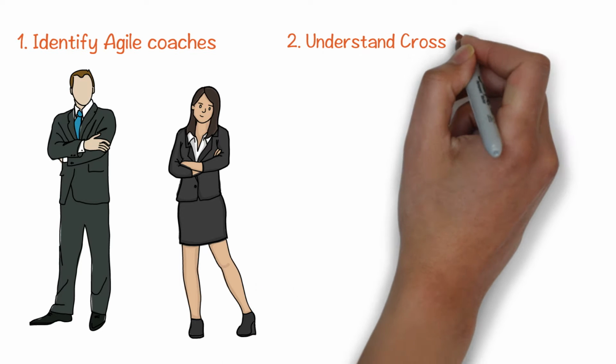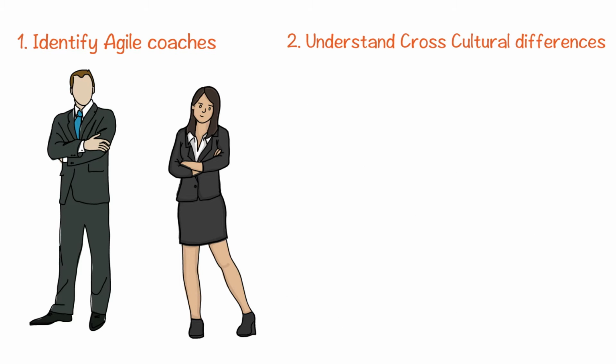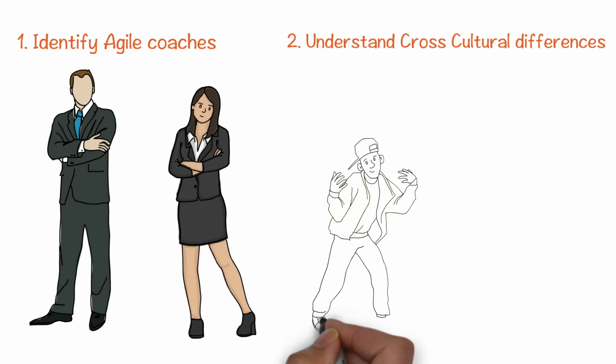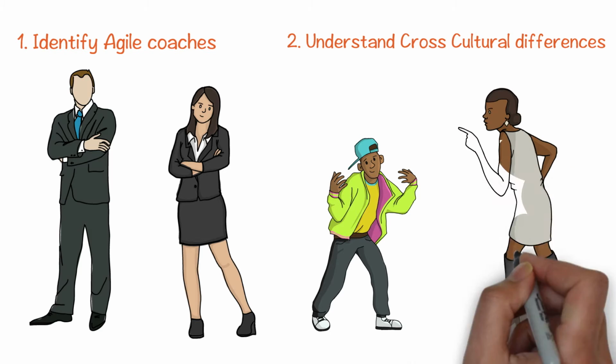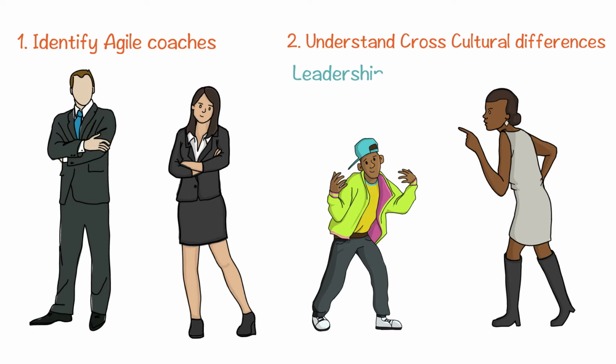Understand the existence of cross-cultural differences. It may be subtle or more prominent, but it is something that you should take care of. Cross-cultural differences could be in terms of leadership styles, where some centers may be used to only command and control style. If so, you will need to put in more work in allaying the leadership concerns in these sites. Further, you need to look for the underlying politics within and between the sites and handle them appropriately. A big organizational change such as this will affect status quo.